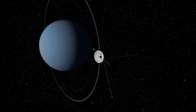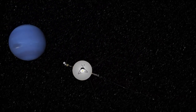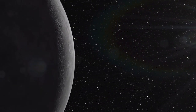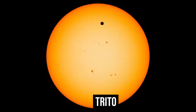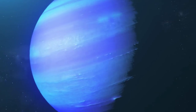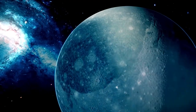The planet that Voyager 2 encountered appeared to be a bluer version of Jupiter and Saturn, wrapped in bands of clouds that were teal and cobalt in color. Methane, as indicated by the blue on Neptune, and the Great Dark Spot — like Jupiter's Great Red Spot — was a gigantic storm that was slate-colored. In addition, Voyager 2 found four rings and six additional moons. The engineering team carefully adjusted the probe's direction and speed during the encounter so that it could fly by Triton, the planet's largest moon, up close. Geologically young surfaces and active geysers blasting material into the sky were visible during the flyby, demonstrating that Triton was more than just an immovable piece of ice.